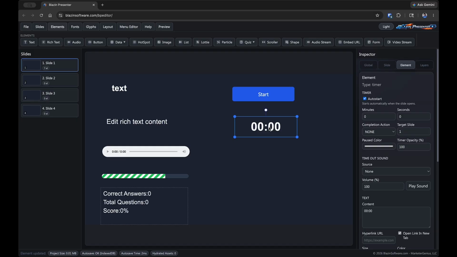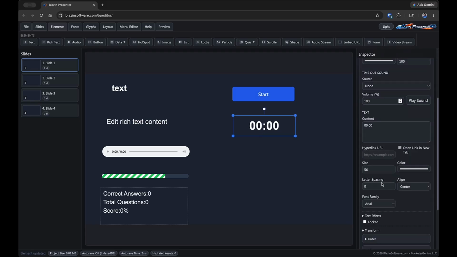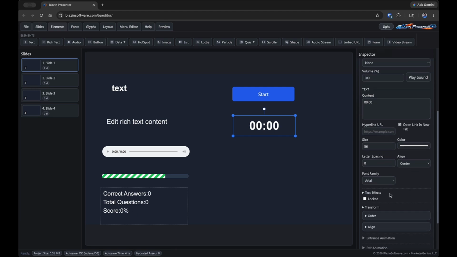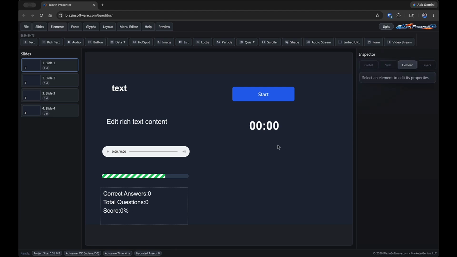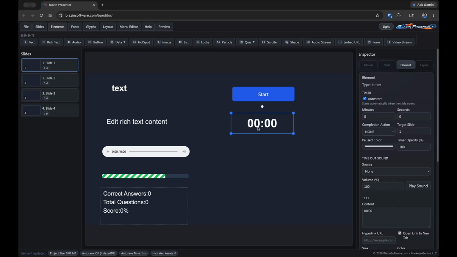One is just a visual timer if you want to stick it on a page and just have it count down. You might want to give a user 10 minutes to do an assignment on that page. And if so, you can make it go to the next slide once the time's out, or go to a slide number, or you can just have it count down. And when it counts down, it can play a sound when it's complete. So it serves multiple purposes: force movement throughout a presentation or a quiz, or just act as a visual timer showing how long they've been on the page.